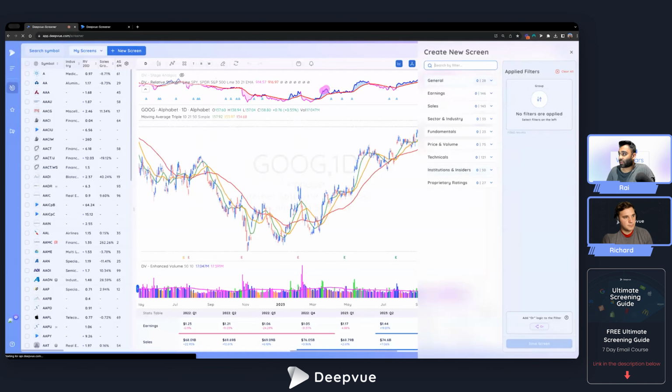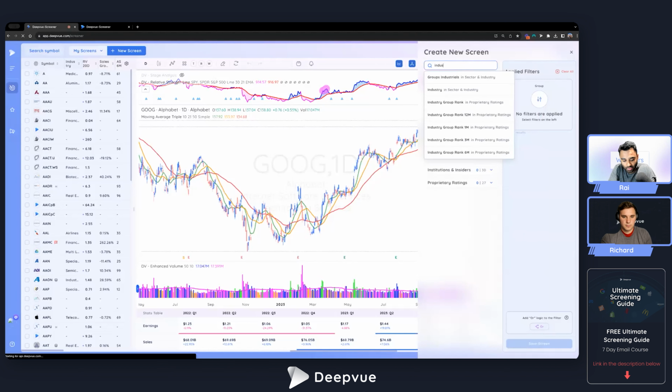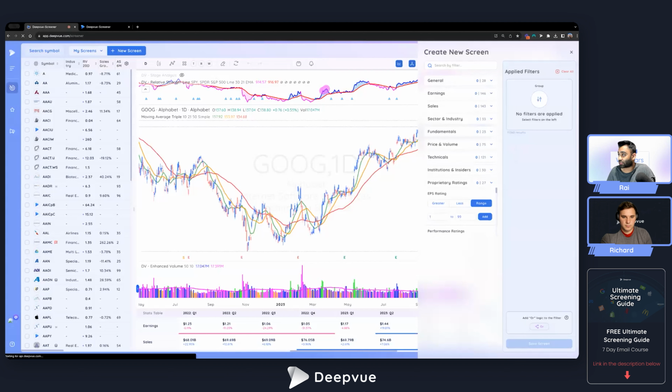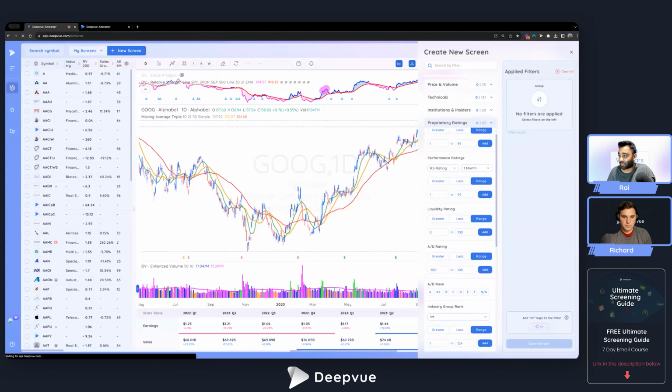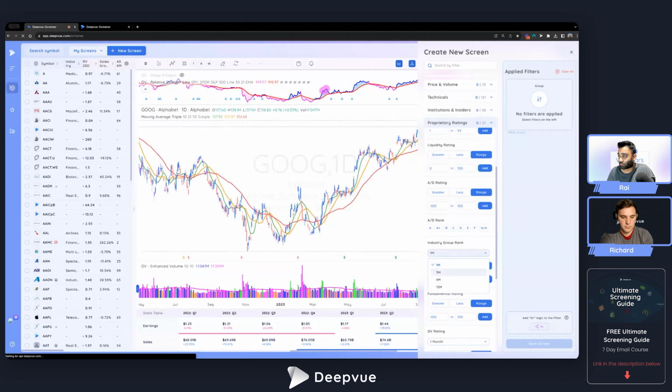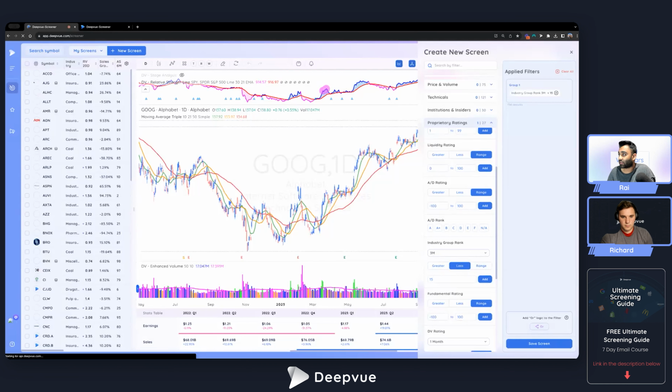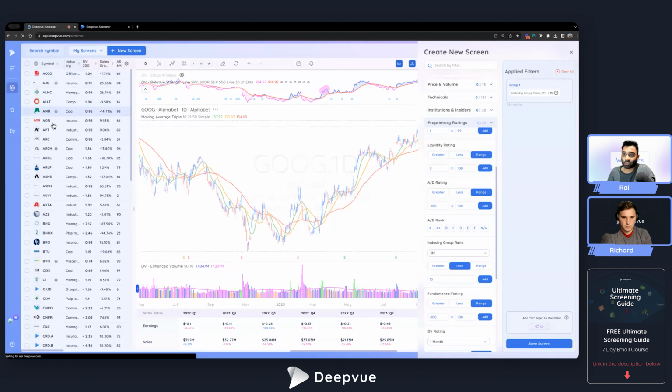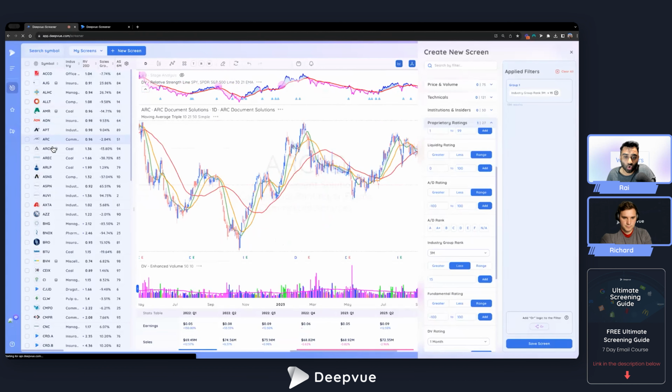There's a question on industry groups. There's a whole bunch of questions on industry groups. If you want to see the top industry groups, all you do is you search industry group rank. That will show up right at the bottom right here. Let's say I want the top stocks in the top 15 industry groups. Hit that 15, you add it, and now you have all the stocks that are in the top 15 industry groups right here. And you can review these stocks by space barring through or arrow down.